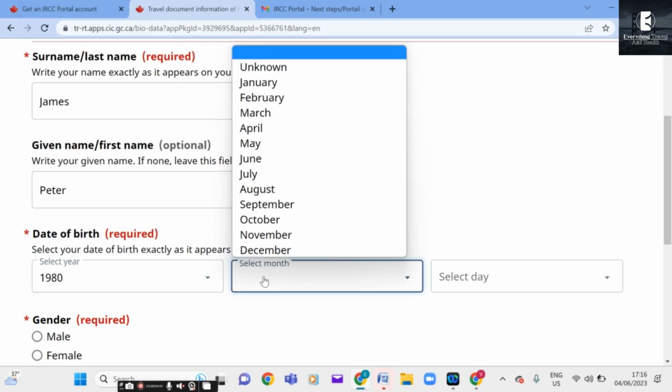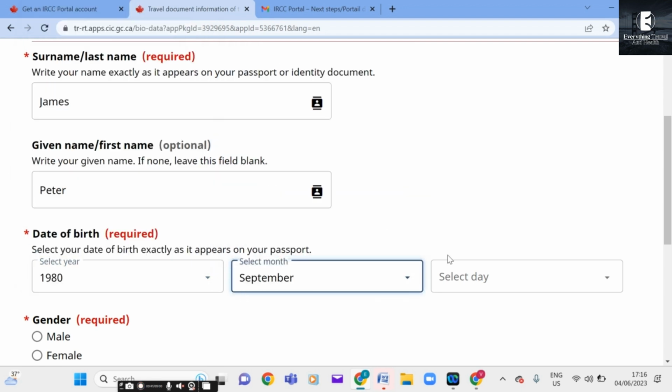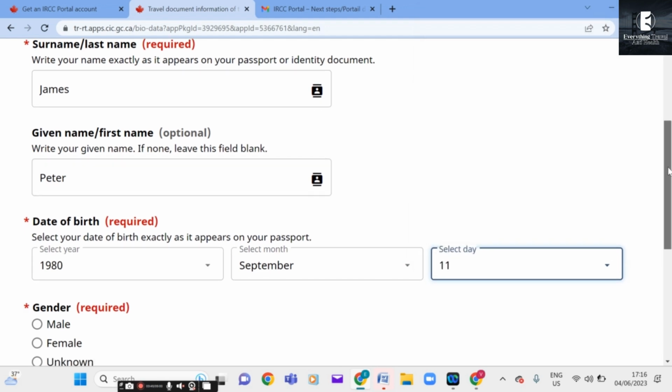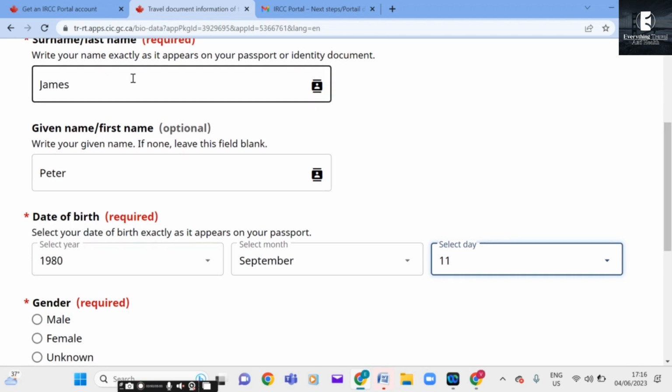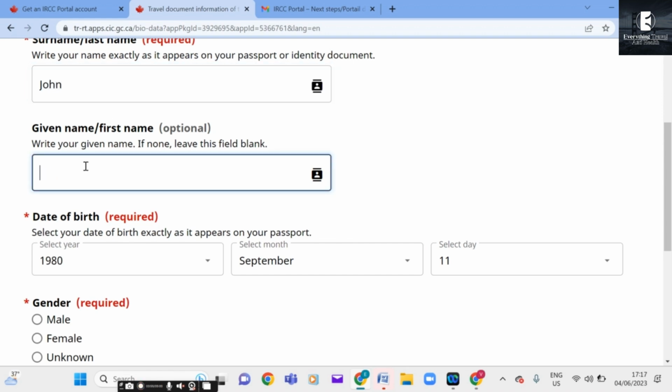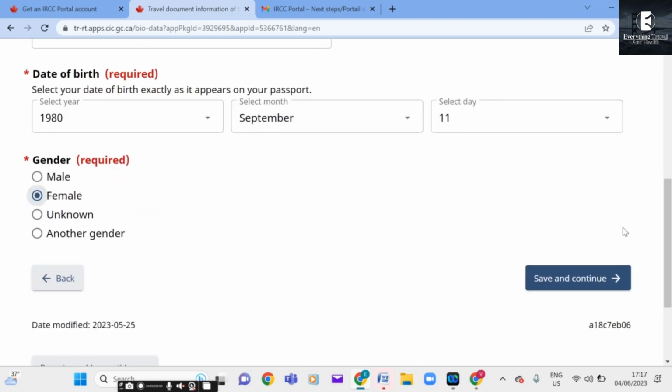You should also select your date of birth exactly as it appears on your passport. For the purpose of this video, my surname is John, and my name is James. My date of birth will be September 11th, 1980, and my sex should be female. Click on Save and Continue to go to the next page.